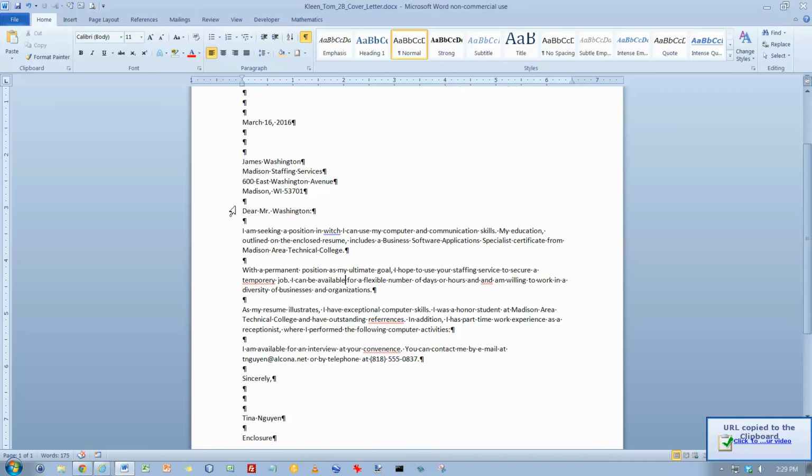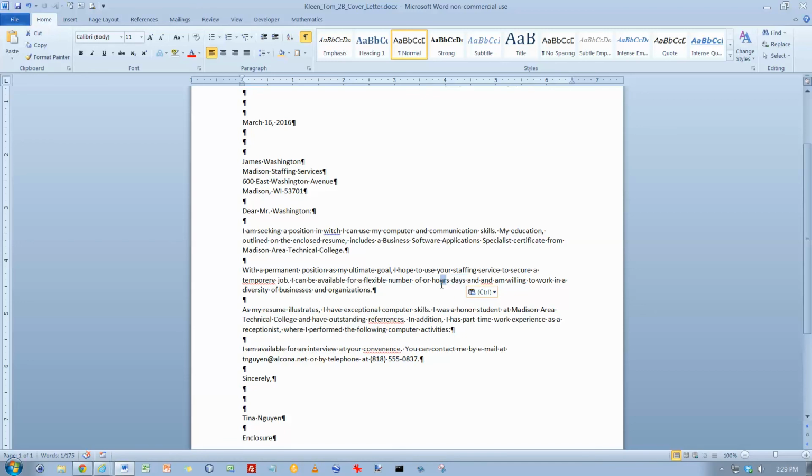And in the paragraph that begins with a permanent position right here, in the second line, locate and double click the word days right here. And I want to drag that to the right of the word hours and let go.